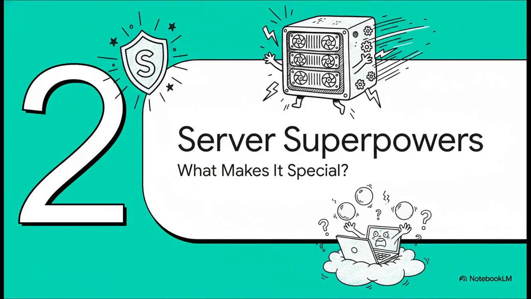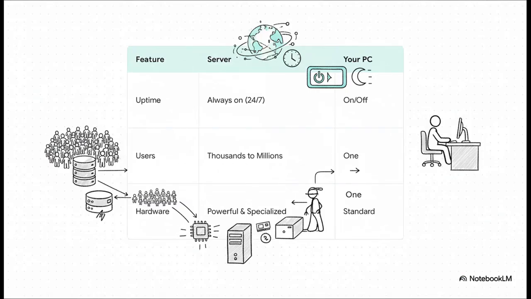Okay, so you might be thinking, if a server is just a computer, why can't I run a massive website from my laptop at home? Well, you can't, because servers have a few key superpowers that really set them apart. Let's break down what makes them so different. First off, uptime. A server is designed to be on, working 24/7. It never sleeps, because the internet never sleeps. Your PC, not so much.